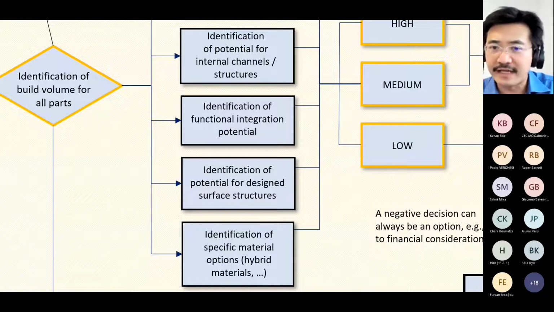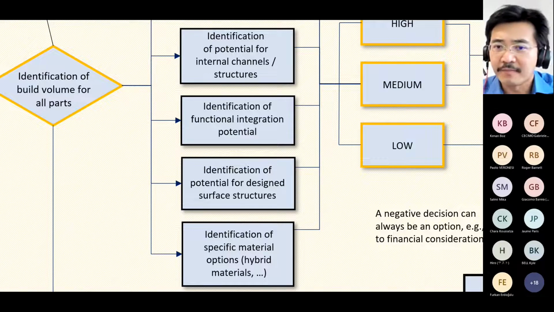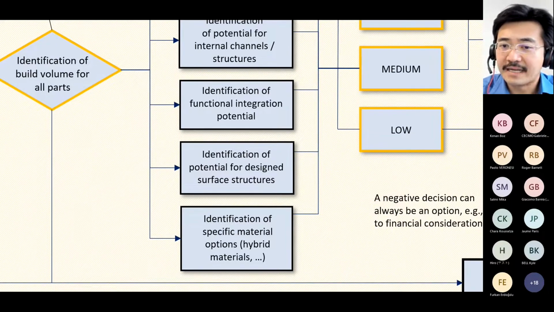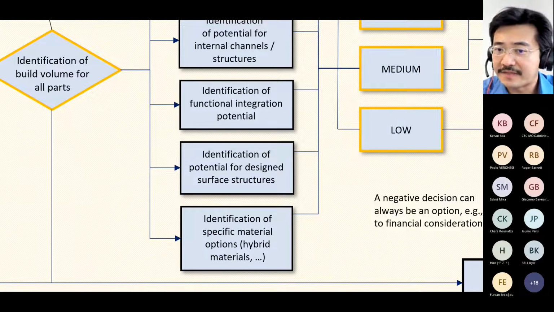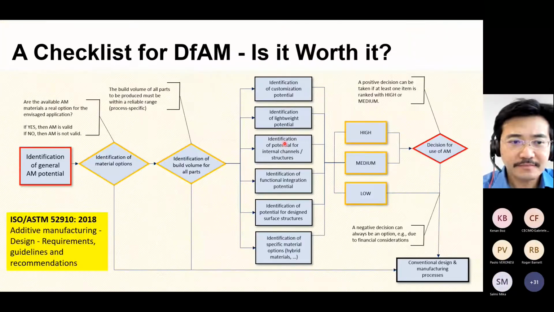Maybe you have ball bearing features, moving assemblies, and similar functional features that would not be available through conventional manufacturing. Thinking about designing for surface structures, for example for medical devices, you may want rough or even smooth surfaces. And lastly, think about material options, such as a combination of different materials, hybrid materials, blended materials, non-homogeneous materials. Think about those opportunities at the design for additive manufacturing stage.